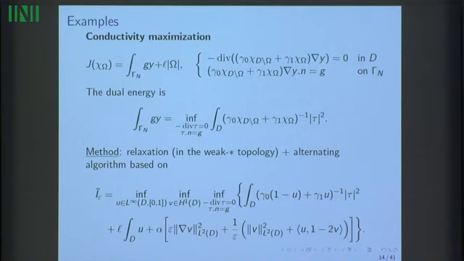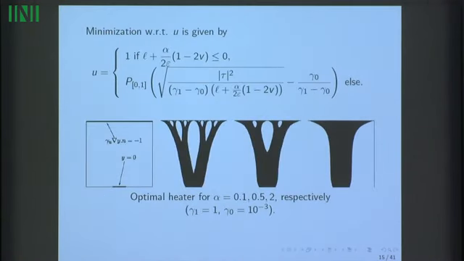And what does it mean? Minimizing with respect to tau is just solving this. You cannot avoid doing that anyway. Minimizing in V is solving L epsilon, so you have to do that in the method. And minimizing in U here is decoupled in space, so it's very easy. You have an explicit formula, which is this one, and you obtain, for instance, in this benchmark problem, the optimal heater. So you have heat flow here, and here you have a fixed temperature. You obtain such results. Alpha, I recall, is the weight you put on the perimeter.